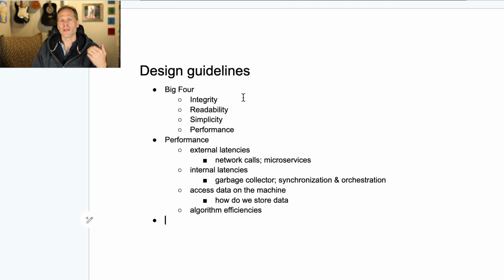So the first thing you want to make sure when you're doing a code review is that your code has integrity. Is it well-built code? Is it engineered well? Is it going to hold together? Is it going to break? Is there something that you didn't see about it? Make sure that code has integrity. That's number one. The second thing is you want to make sure the code is readable.